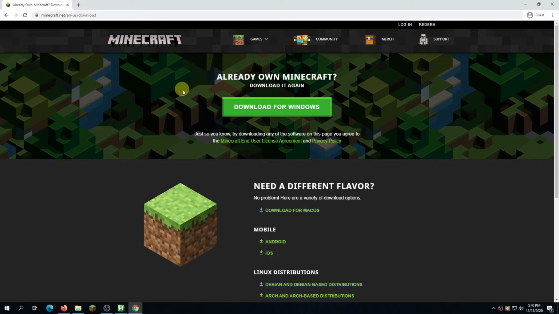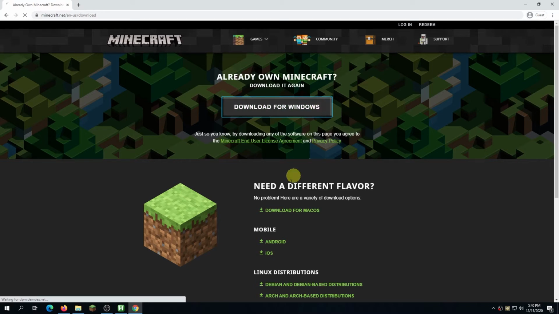Now, if you don't own a Minecraft Java version account, which is different than owning Minecraft on the console or the Windows version of Minecraft, then this won't work for you. You'll have to pay for the Java version of Minecraft. You're welcome to try it to see if your account works, but in most cases, if you only have played on console or the Minecraft for Windows version, it won't work. It has to be a Java account.